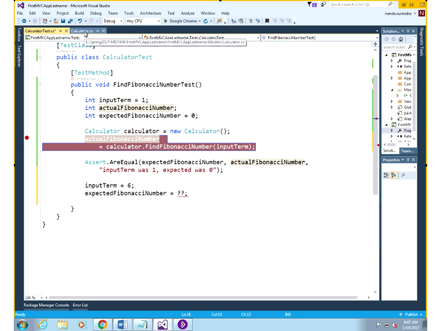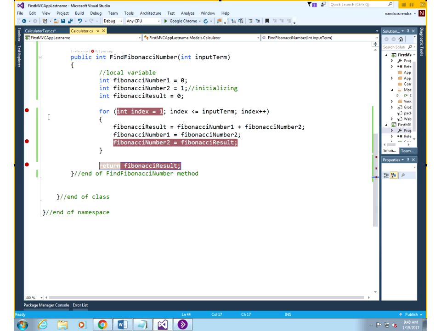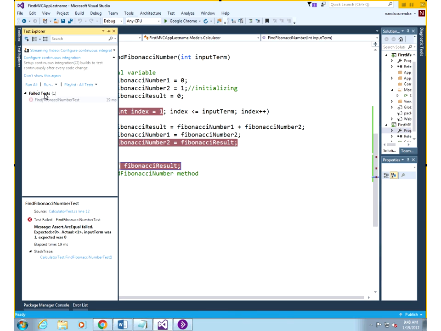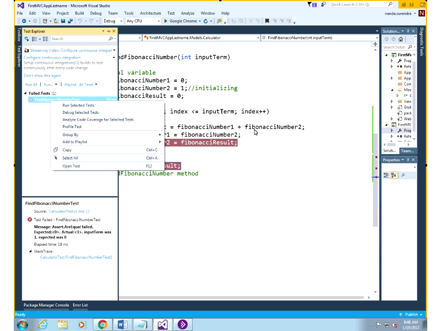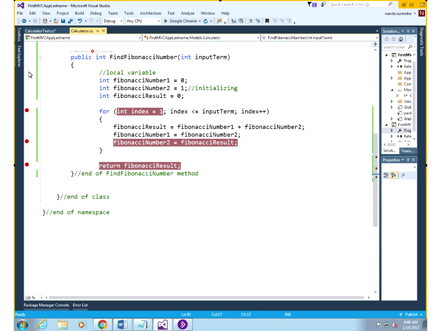And once I reach it, then I will say, okay, let's see what's happening inside the loop. So I put one at the start of the loop, put one inside the loop, and then put a breakpoint just before the value gets returned. And then I go to the test itself, right-click on it, and debug it.